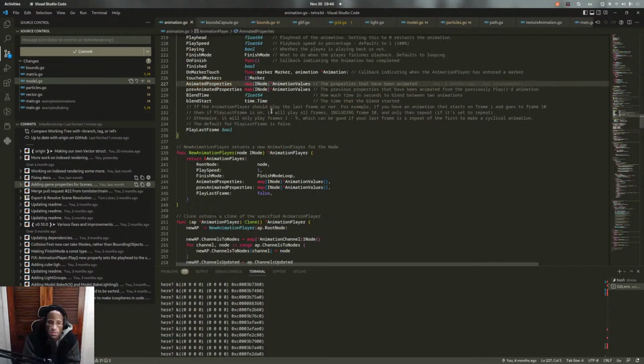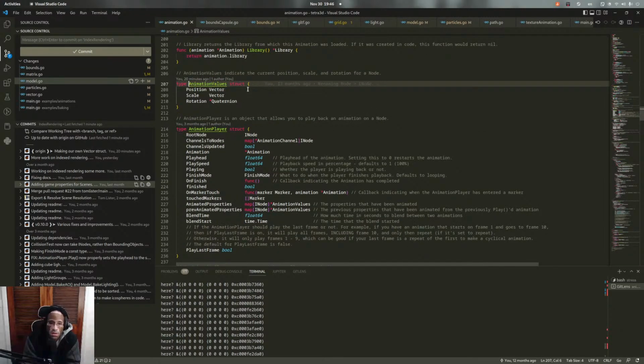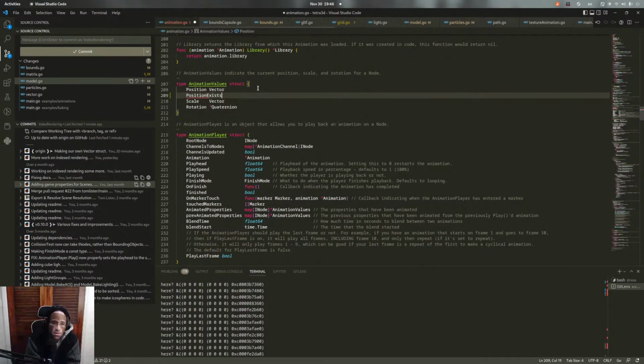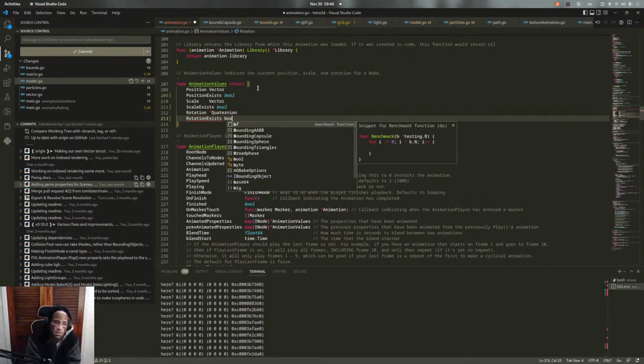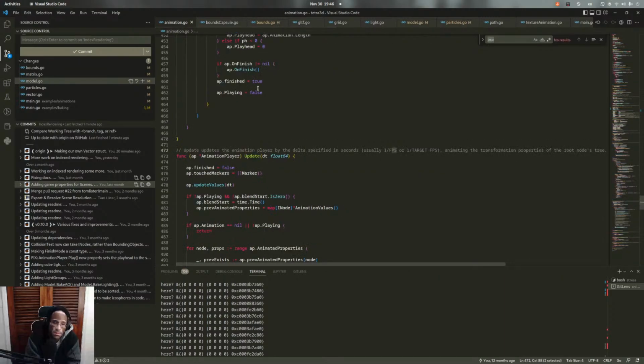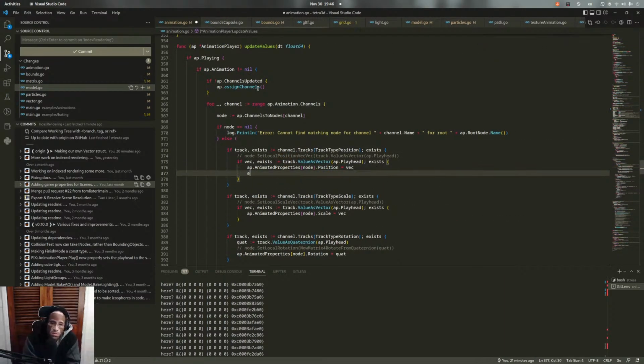So I guess the easiest way to solve this would be something like position exists, scale exists, rotation exists, position equals position. Exists.